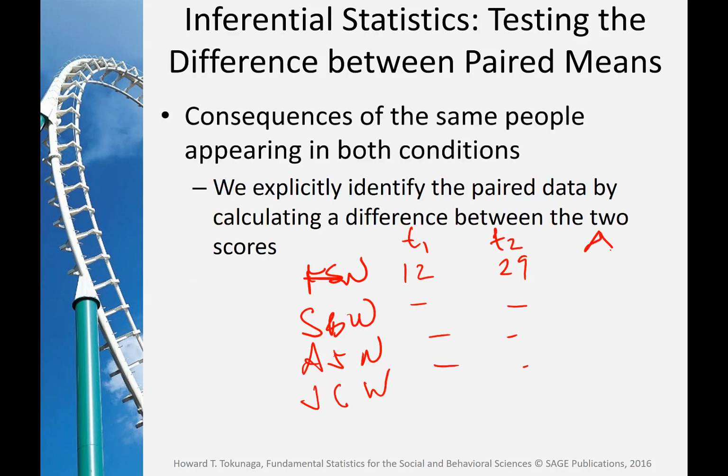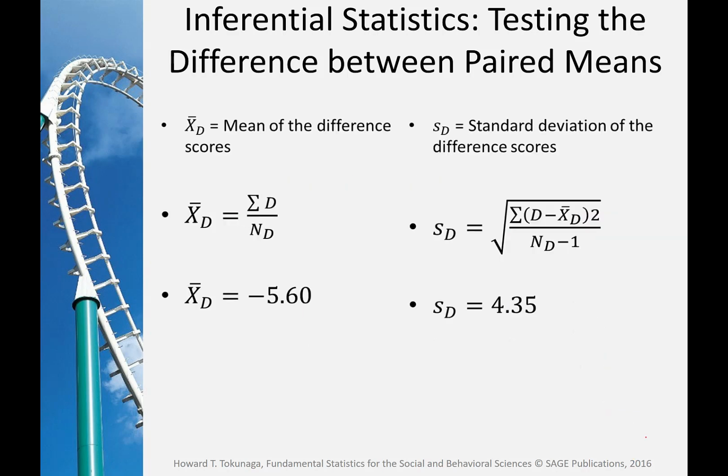So if we were to calculate the delta, it would be plus 17, plus 10. Abby's pretty smart, plus 29. John, we love John. John lost 1 point. And then we can do the average of those numbers, right? Sum divided by 4. That's essentially what we're doing here. So we can sum the differences.